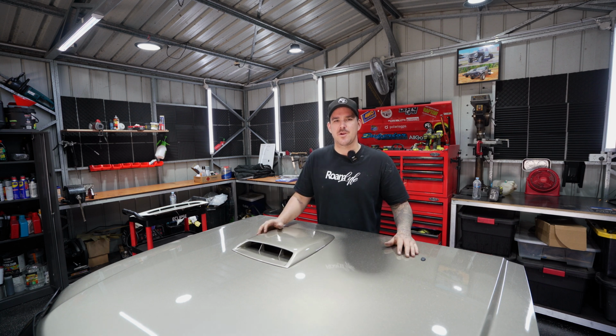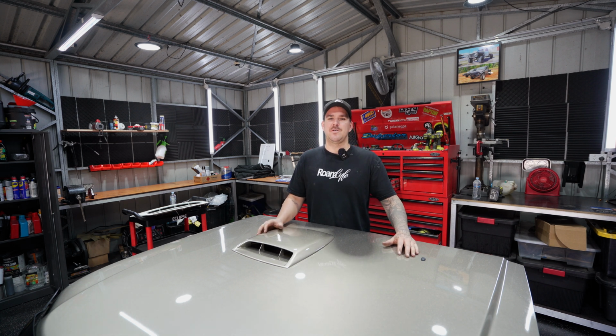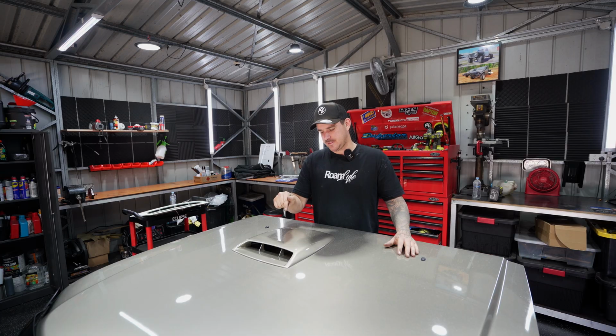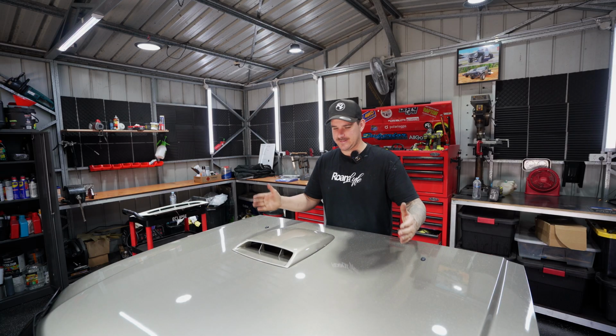In today's episode, we are transforming the front end of the GU Patrol, and we're going to start by getting rid of this bonnet scoop and putting one that's a little bit more in the center.